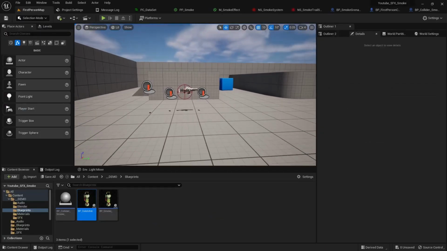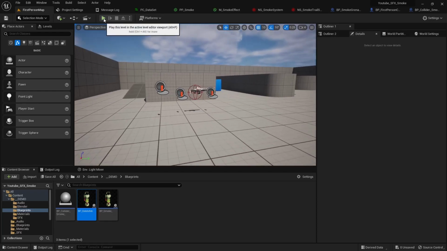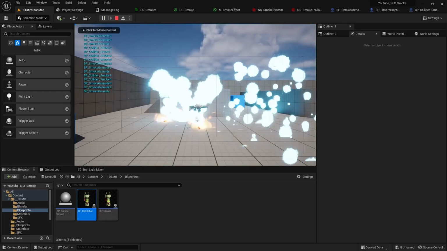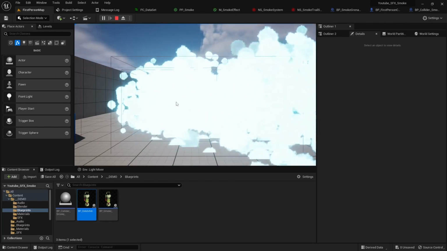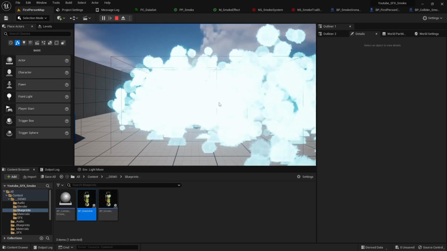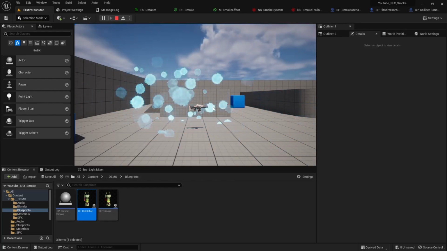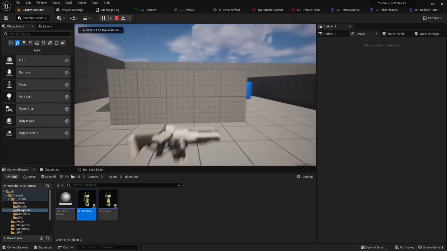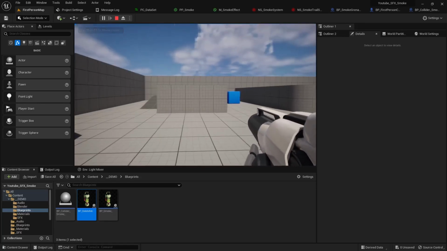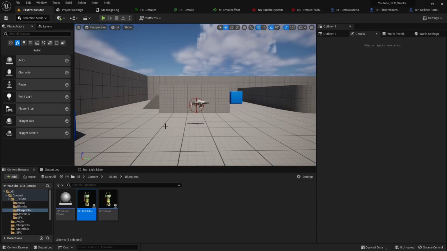Alright, so in the last one we basically created the blueprints for the grenades. We don't have a way to throw them, so I just placed them in the scene here, but we have them spawning trigger boxes and some smoke and some sounds. We also have the sound cut out after so much time. And then we have the actor and the colliders all delete out, and then the visual effect stops. But now we need a way to actually throw it. So let's go ahead and I'm just going to delete these objects.